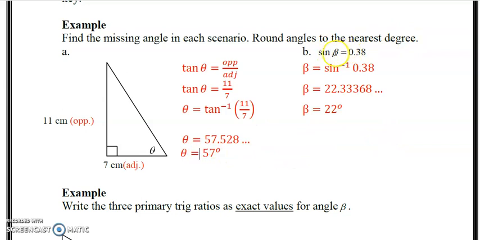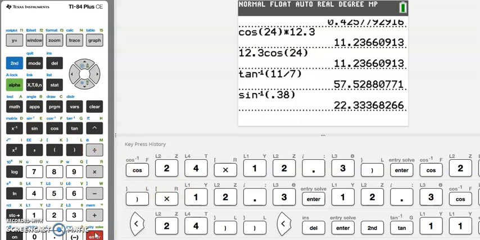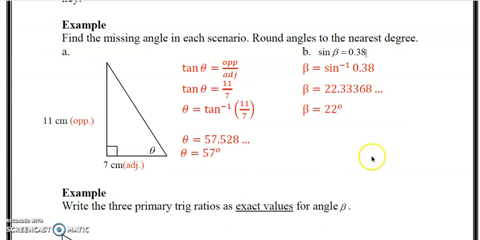And the next one, it already just gives you, there's no diagram. It just tells you that sine of beta is equal to 0.38. So to get the beta, we just do the inverse sine of 0.38, the same thing. And we get the angle to be 22.33, which is to be 22 degrees. I'll fix that 58, and the 57 doesn't make a difference. It's just a rounding error.